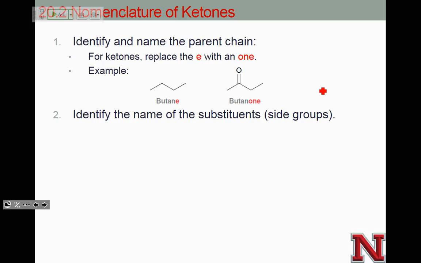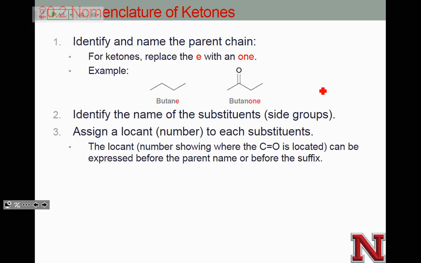So by it taking priority, you want it to be part of your parent chain. Like with the aldehyde, you counted that carbon of the aldehyde, that was 1. But this isn't going to be 1, because a ketone is never going to be at the end, because it has those two R groups attached. So that's why you have to specify the locus number. But you're always starting with a linear compound at an end carbon. In a cyclic compound, you're just going to call it ketone. But in a linear one, you always have to start your numbering at an end carbon.